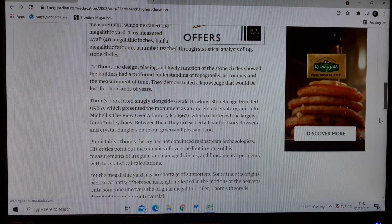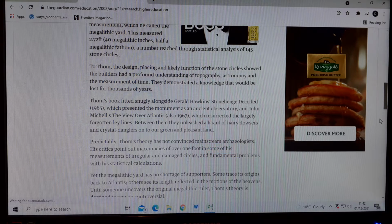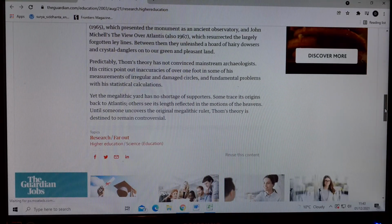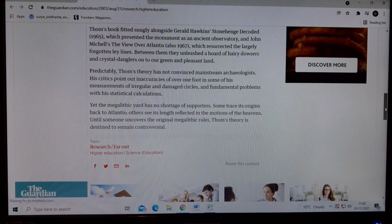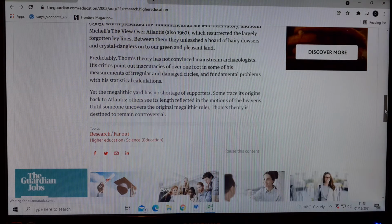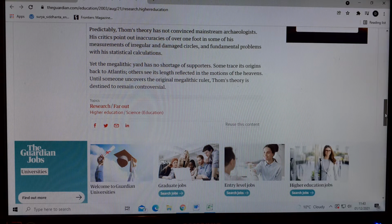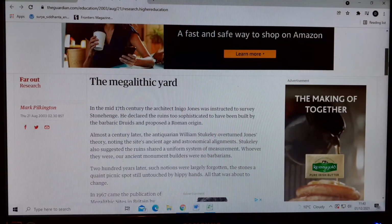And when I got Thom's first book, having read Civilization 1 by Knight and Butler, as soon as I saw the method that he'd analysed his stone circles by, it was something I was so familiar with, I knew his conclusions were right. So I wrote a book about his book. That was my first book, and it's called Stonehenge, It's About Time. Now, my last book that I wrote is with Hugh Franklin, and it's called From Stonehenge to Giza. So we can look at Hugh's article.